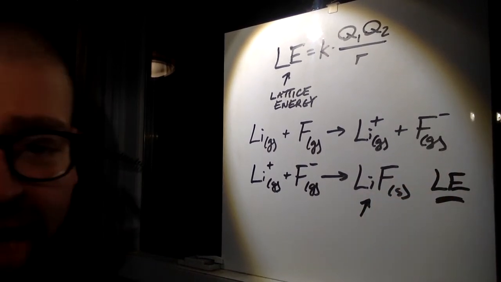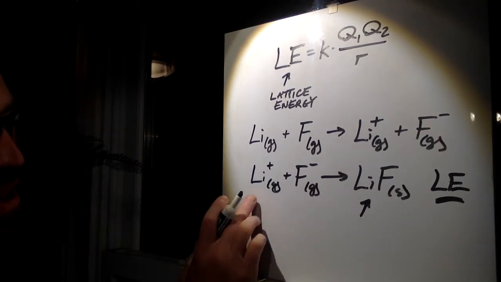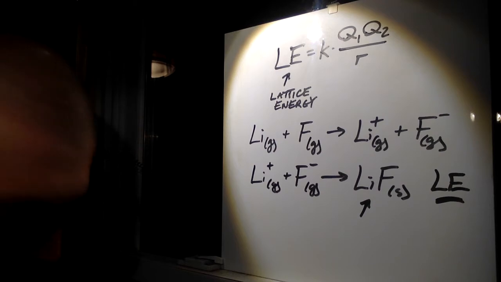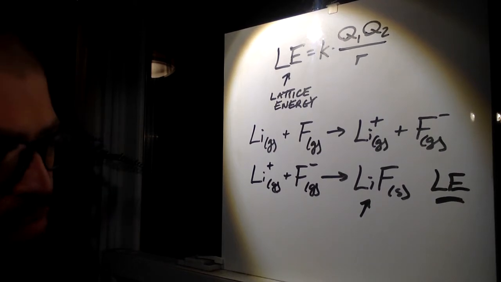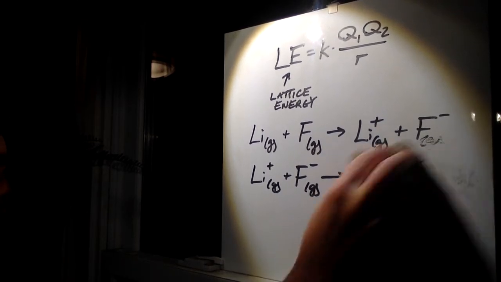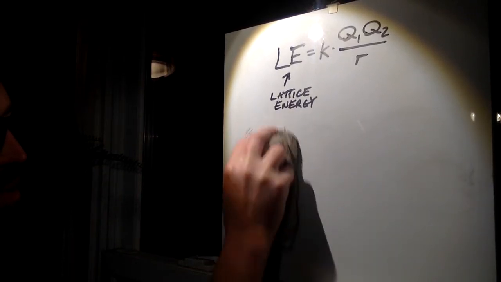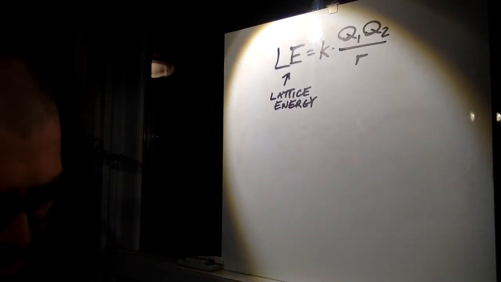And that's going to be always exothermic, of course, because we're purely bond forming here. We're bringing two charges together. So this is playing off of that. And what we're going to be doing in this first part is actually drawing Lewis structures for ionic compounds. And this is going to be pretty easy because, well, it doesn't get any easier than this.